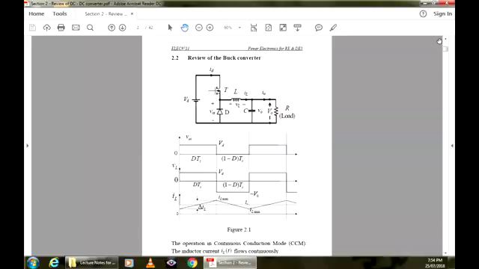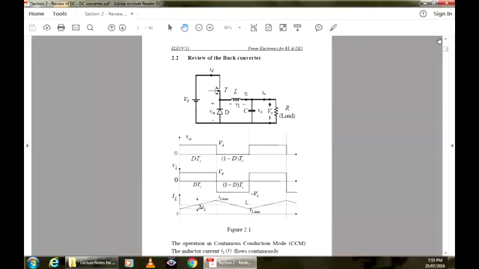And similarly, the capacitor voltage will not build up. That means there is no DC current through the capacitor. If there was any DC current through the capacitor, then the capacitor voltage would keep on going up. So in the steady state, if this is a DC supply and this is the DC output voltage V0, then the capacitor voltage is constant. That means there is no DC current through it. And the inductor has a net DC current, but there is no average voltage across it, so L di/dt voltage will add up to 0.